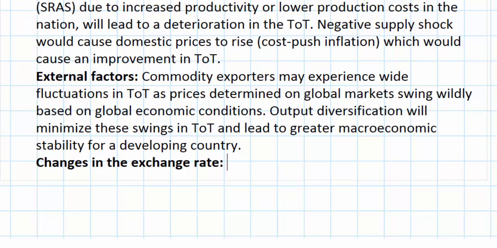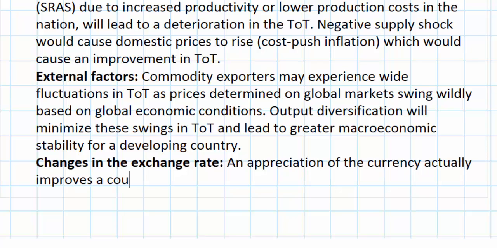The final factor that can lead to a change in a nation's terms of trade is the exchange rate itself. So, not surprisingly, an appreciation of the currency actually improves a country's terms of trade. Of course, the country's exports become more expensive to foreigners. Now, as we learned in a previous lesson, specifically in the unit on the Marshall-Lerner condition and the J curve, in our previous section on balance of payments, an appreciation of the nation's currency does not necessarily improve its macroeconomic conditions. It could actually move the current account towards deficit and reduce aggregate demand of the nation. So once again, an improvement in the terms of trade is not necessarily good for the nation.